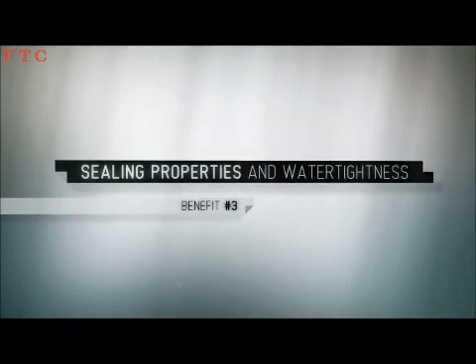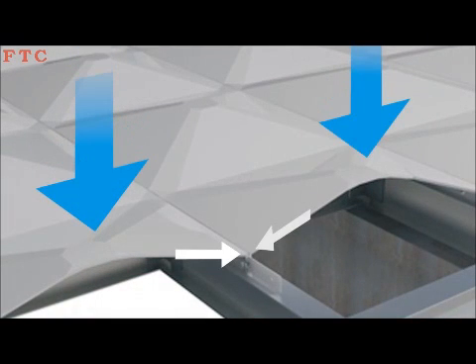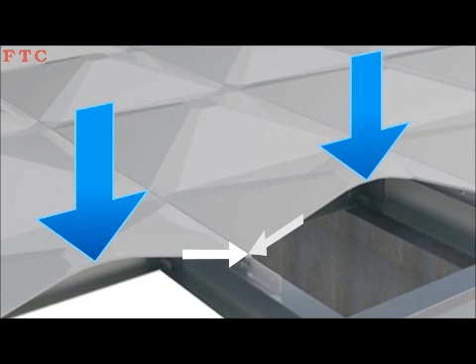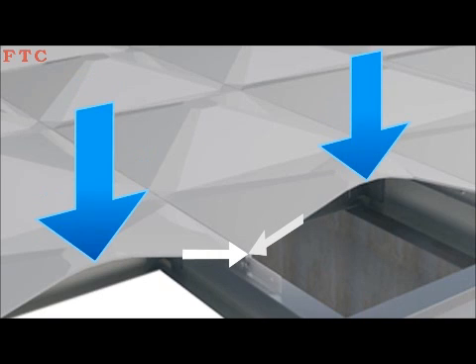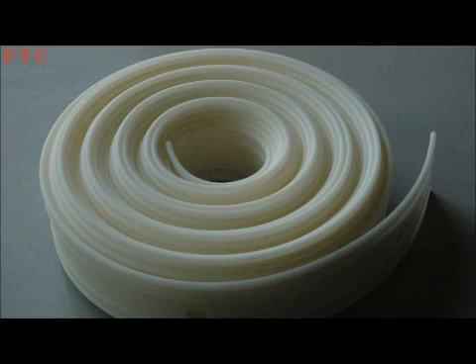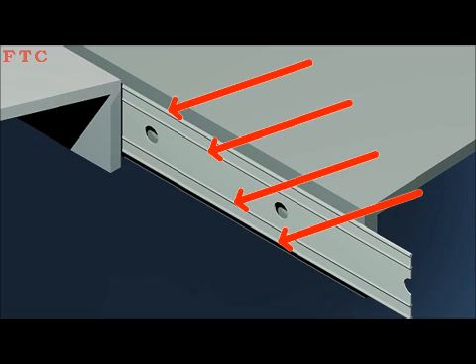Sealing Properties and Water Tightness. Convex-based panels are designed to transmit water pressure to the panel joints, increasing the sealing properties as water level increases. This self-sealing feature eliminates the possibility of separation and leakage. In addition, the joints themselves are further sealed with a UV-resistant and highly durable flexible rubber sealant of SEBS material, which maintains its properties with age and under all climatic conditions. Moreover, this O-ring-shaped sealant is ribbed in four locations, acting as four water barriers to leakage.